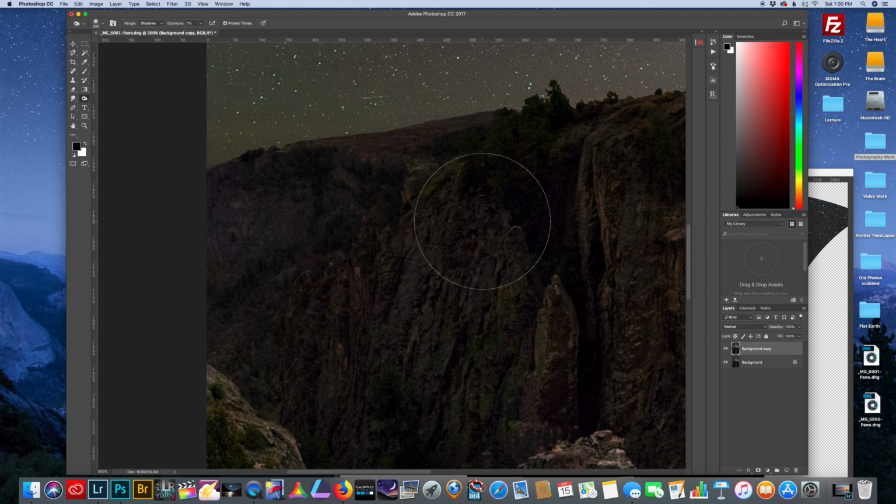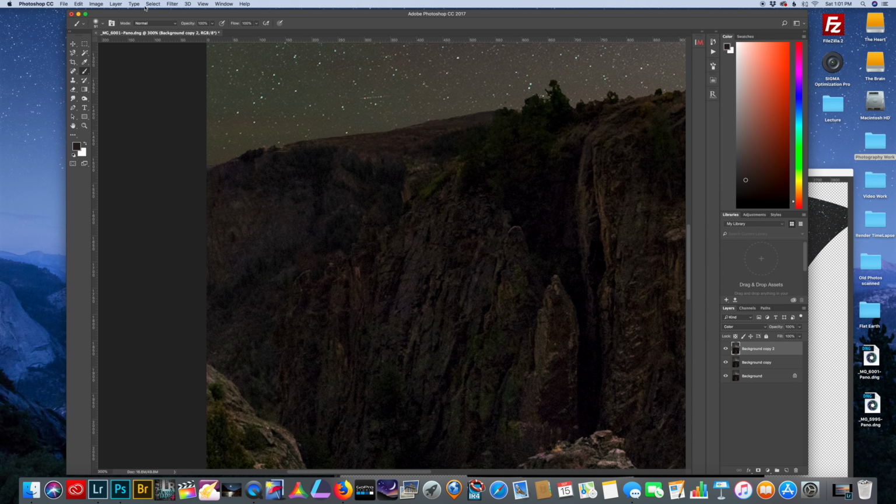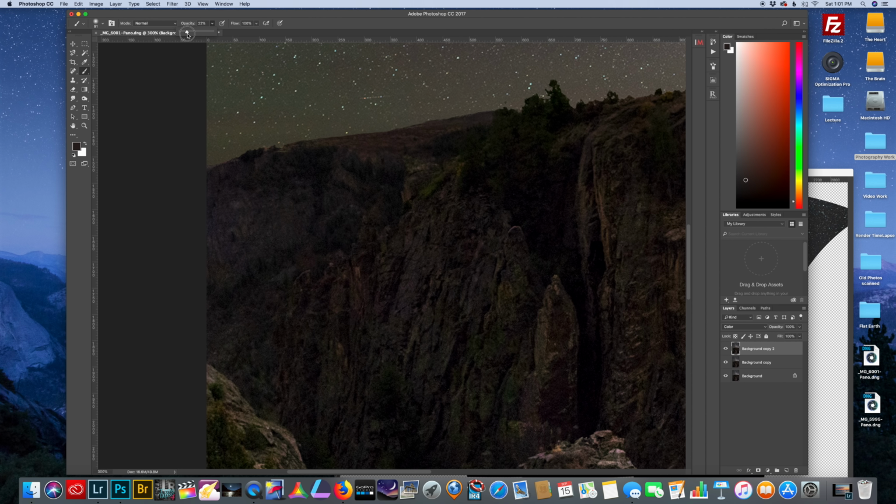So I'm going to make another copy after I flatten it, and I want to address some of these magenta areas. This happens when you're using really high ISO, and there's a way to fix that a little bit. What you do is make a copy, and you're going to select the color mode. Now in color mode, we're going to sample parts of the rock that look like a neutral gray or a neutral warm tone color, and then we're going to paint the magenta areas and turn them into a gray or a brownish color. If the color's too strong, lower the opacity and make it a little more subtle. So that's what we're doing right now.